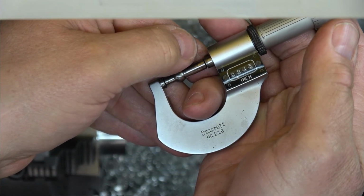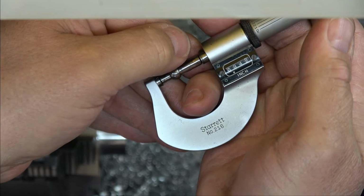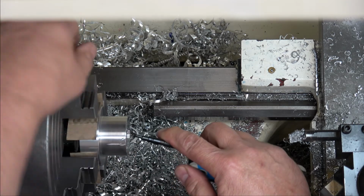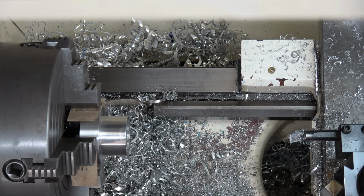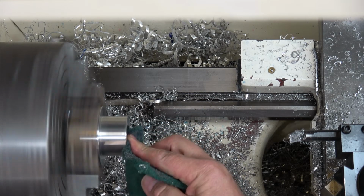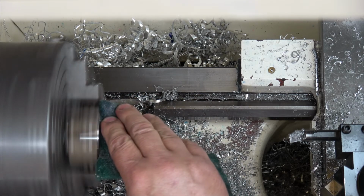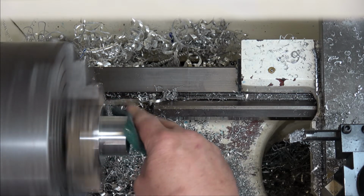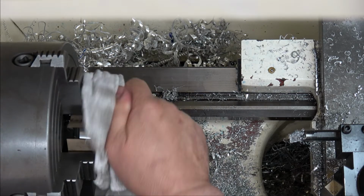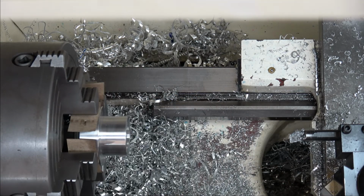So we hit that 9:45, I'd say .0005. 9:45, supposed to be 9:45. Okay, I'm gonna chamfer this, and soften it up with the Scotch-Brite. See you over at the bench.